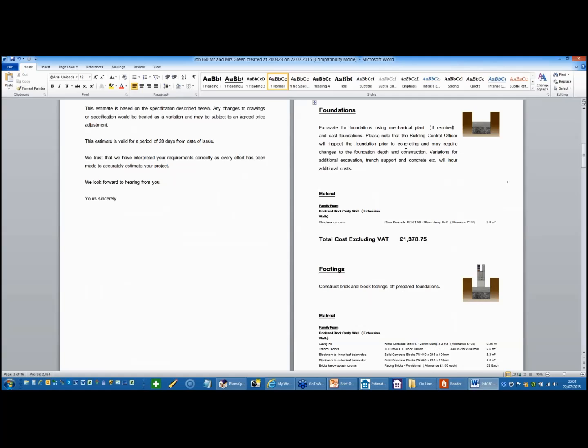So here you can see the foundations. There's an opening paragraph here, which is totally configurable by yourself. You can set that up so that every time you do an estimate, your preferred words come in there. For argument's sake, I was chatting to somebody the other day, they were suggesting that they would like to say if the foundations are greater than 900 millimeters below ground, the extra cost will be £100 per cubic meter. You may as well tell the client up front so that if the worst does happen, it's not a surprise.